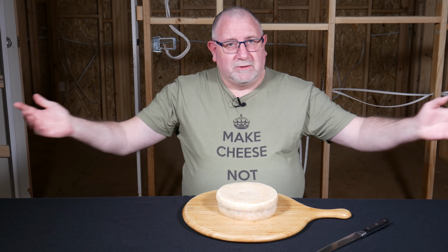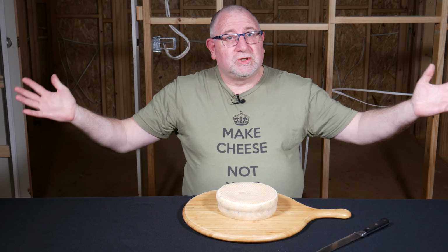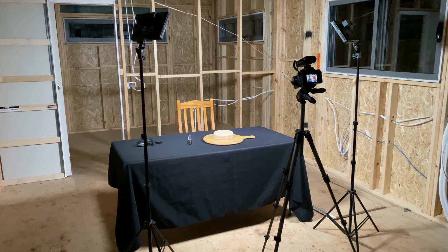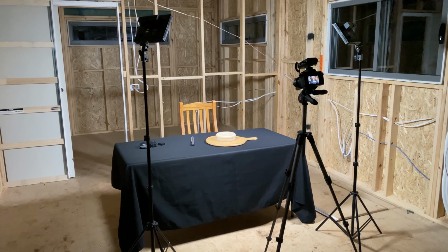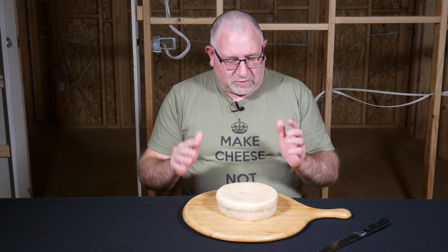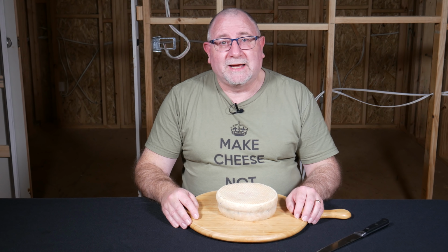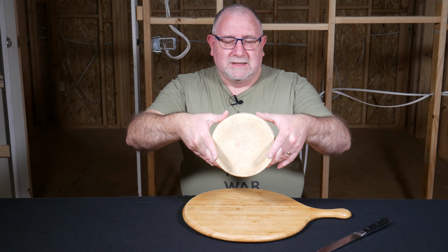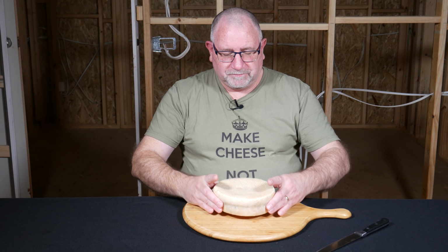Now you probably hear an echo because I'm in my new studio. The reason I'm in my new studio, which is not quite finished yet as you can see, is because this cheese is very smelly. Yes, the Brevibacterium linens has really taken over this cheese, and she's a bit of a stinker. So yeah, good looking cheese.